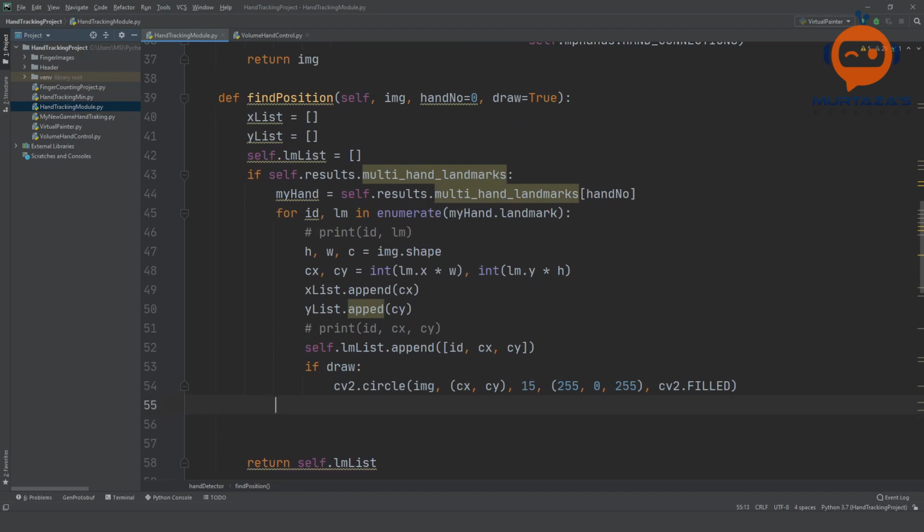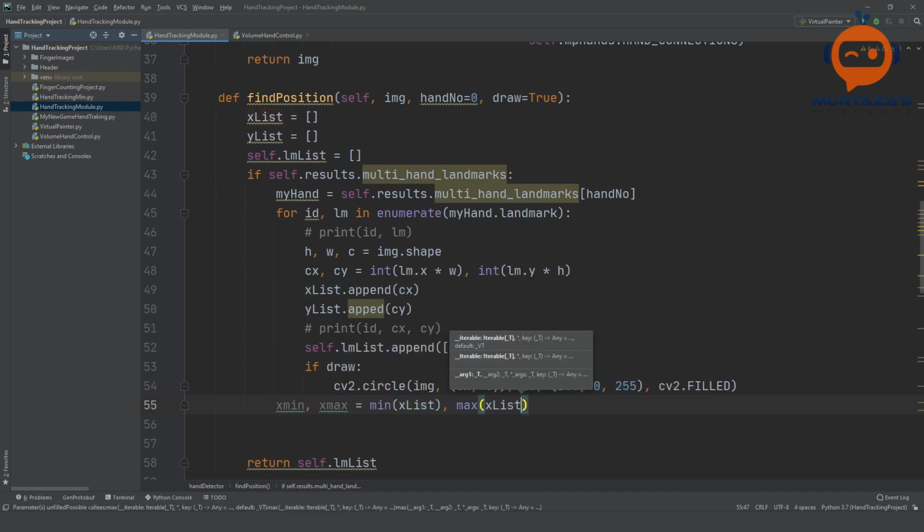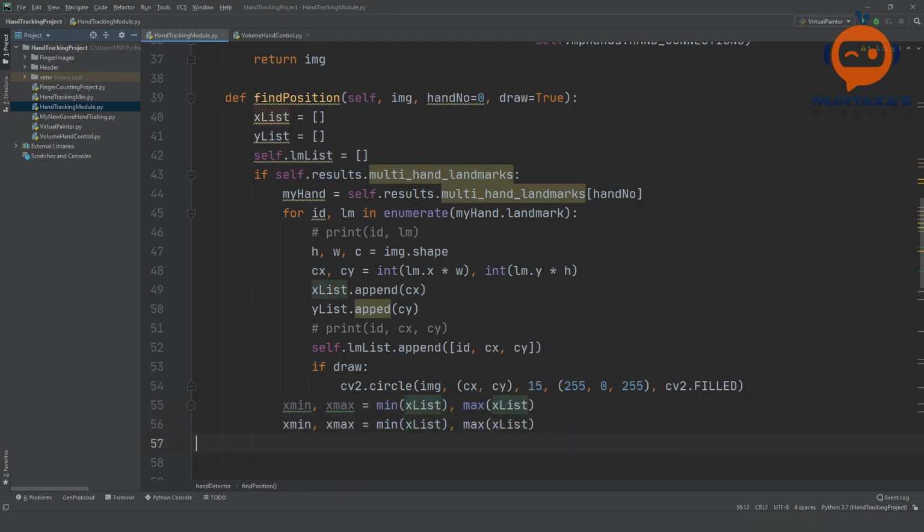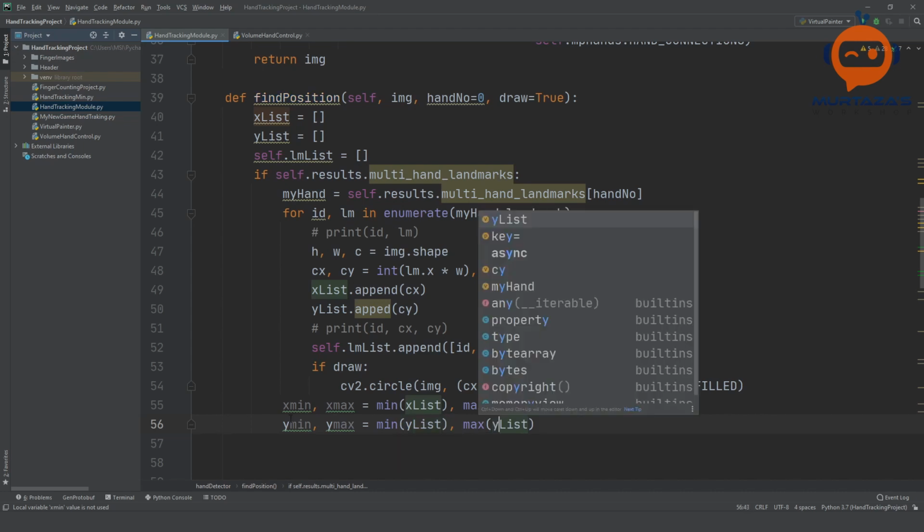So here we will write X minimum and X maximum is equal to the minimum of the X list and the max of the X list. Then the same thing we will do with our Y. There you go.